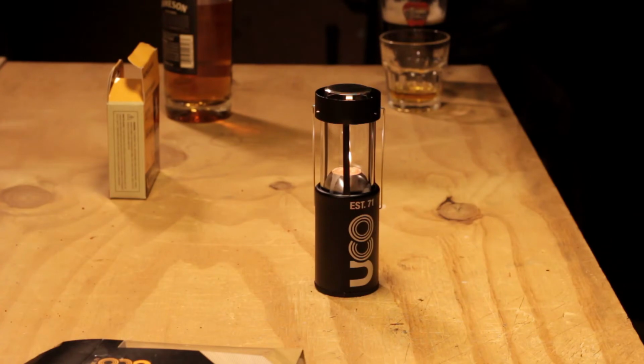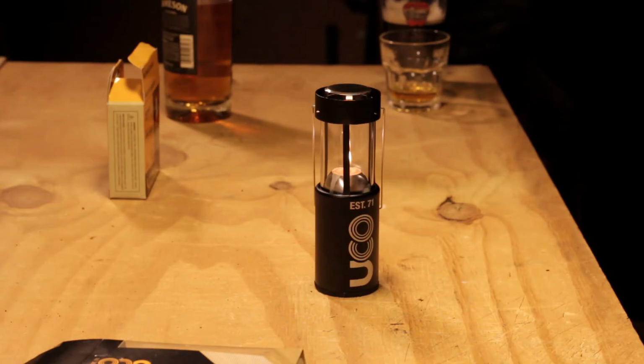We're going to see when we turn the lights out. But am I going to be reading next to this? That's why I want you to see it. I'm not sure you're going to be able to read with this. And keep in mind, they also make the UCO chandelier that has 3 of these in one. I don't know, I just kind of feel like it's outdated technology.